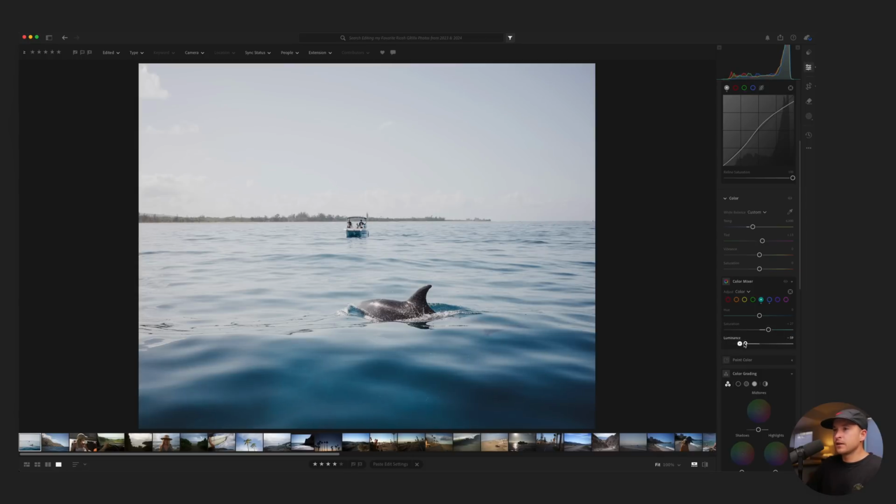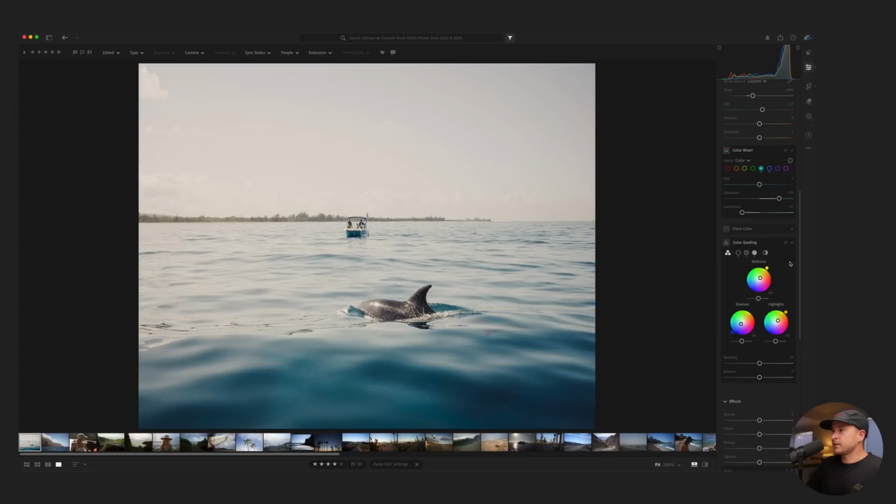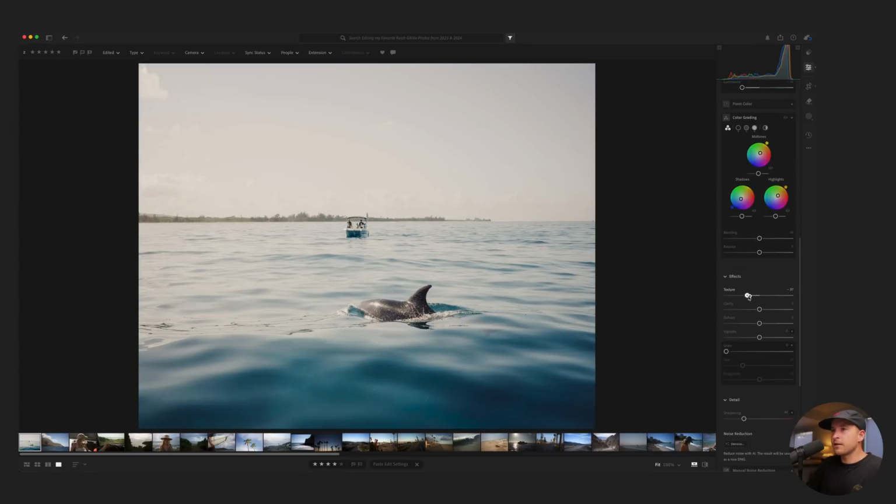I like going with the one-two punch with turquoise and blue, and being able to up the saturation on turquoise kind of fills in that dead space a little bit more. With editing these photos, it really just depends on the mood that I'm in. Sometimes I'll bring in the color grading, the little three wheels here, go cool in the shadows, warm in the midtones and highlights. That creates a nice little morning sun scenario.